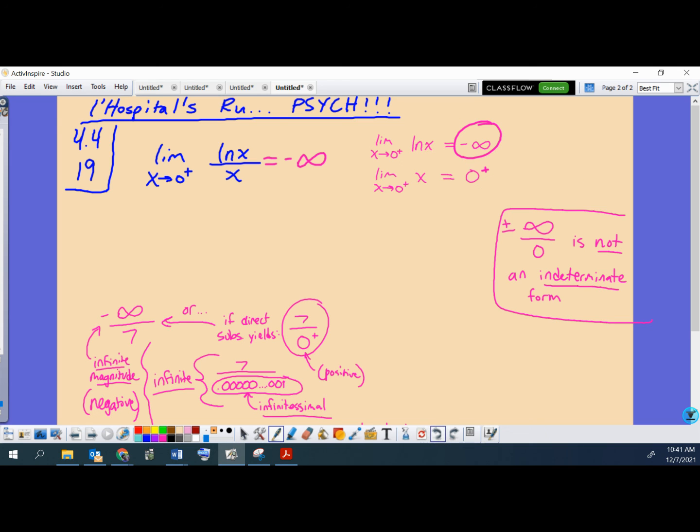By the way, when we say that a limit equals negative infinity, I mentioned this before, it also means that this limit does not exist. You don't necessarily have to write that. Saying that a limit equals negative infinity also implies that it does not exist. But it's more specific to say that it equals negative infinity because it tells you that the value of this grows without bound in the negative direction as x approaches 0 from the right. In other words, this function has a vertical asymptote at x equals 0, and it's approaching it by going down to negative infinity as x approaches 0 from the right side. That's what that says.